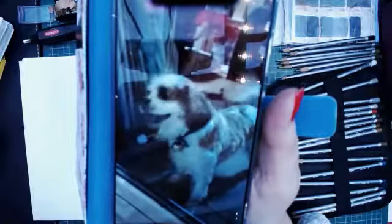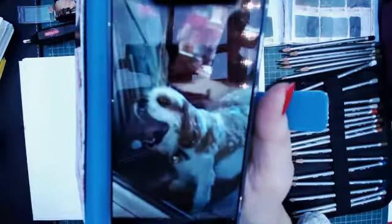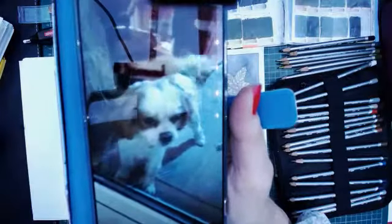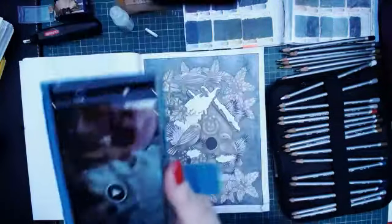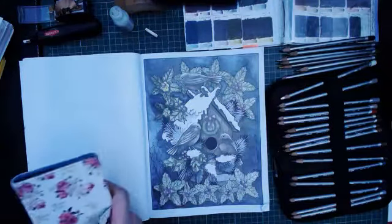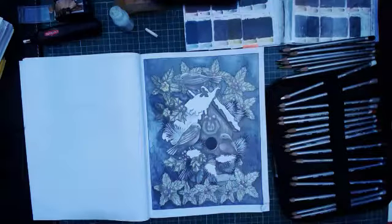This is Alfie. It's the first time he's ever done that, but he was trying to bite the glass. So Alfie's definitely not all there, bless him. As anybody knows, this is the Elf Master. So he will be coming in here eventually when we get the tables and the bunnies will be higher up.